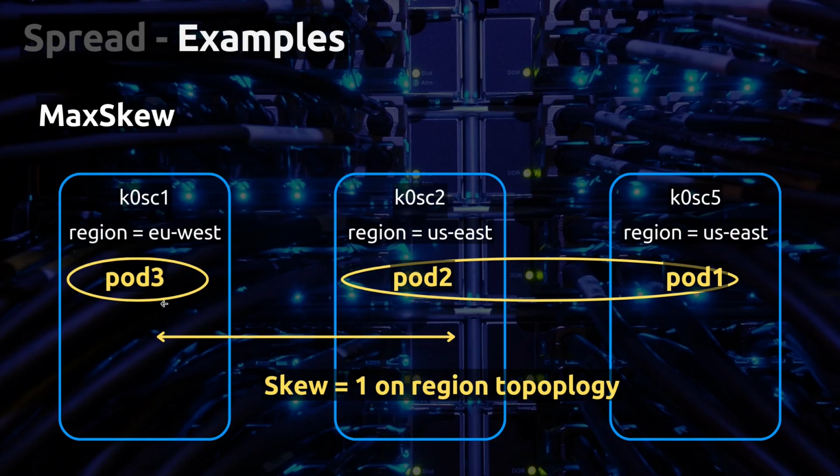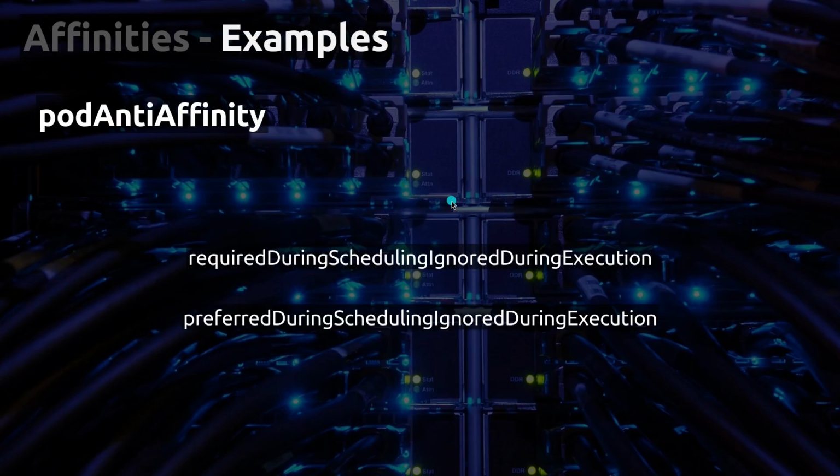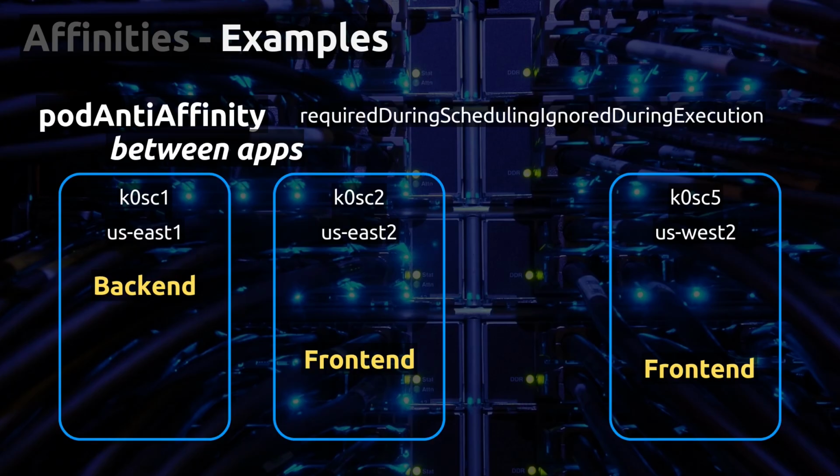We push, we want 3 replicas, and we want to have a topology, but in this case based on the region. So that means we want 3 replicas, but we want to mitigate the spreading across a region, not on the node.